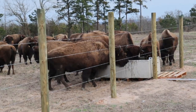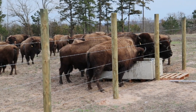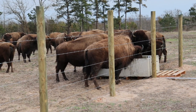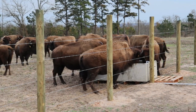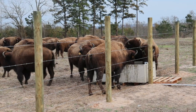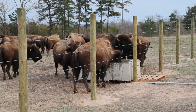So they're good looking girls. There's a couple that are smaller. They all vary a little bit, so we're gonna have to watch them in the coming weeks. We do not have names for any of them, but we'll share with you a little bit of the ones that we do like and some of the ones that we think are looking really, really good. We have 12 of them that are pregnant. There are 5 that we don't know if they're pregnant, and then there's another 7 that we know are not pregnant. So they're a little bit of different ages.